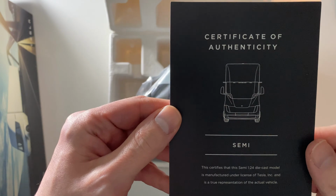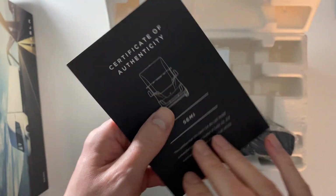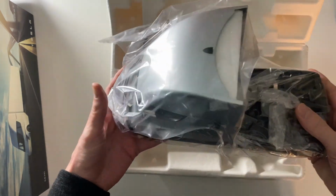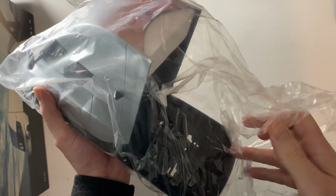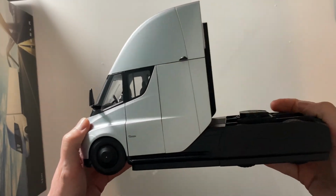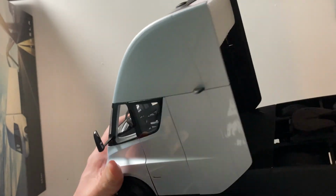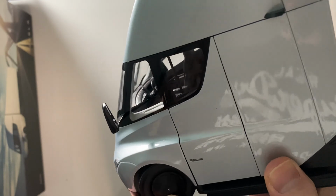Got the certificate of authenticity. It's a real one. That's something. And here she is. Beautiful little Tesla. This for a second. Oi, oi, oi, oi, oi. It's nice. Hard when you turn that. Yeah, when you turn the wheels, the steering wheel goes. That's nice.